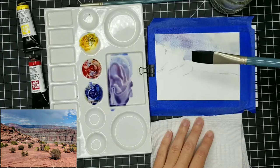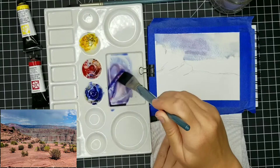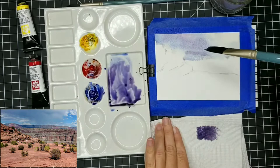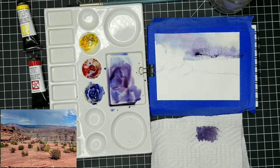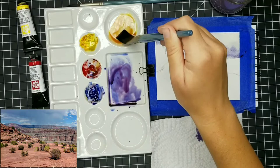Now I'm going to start painting the sky. There's a lot of cloud coverage, so I want a little bit of value variation — I left the upper right-hand corner a little bit lighter and went in with more violets on the left side. Now while this is still wet, I'm going to very loosely start putting in the top of that most distant canyon. I'll allow that to merge with the sky, going in with more pigment and less water to help control that edge a little bit, and everything will merge together to create a really nice soft fusion.